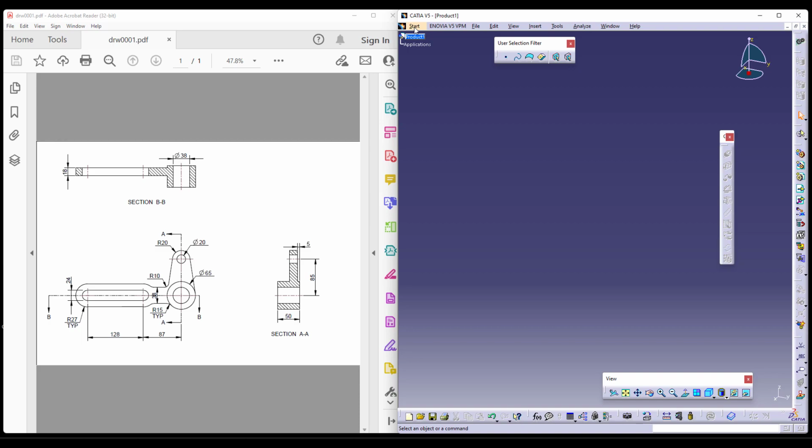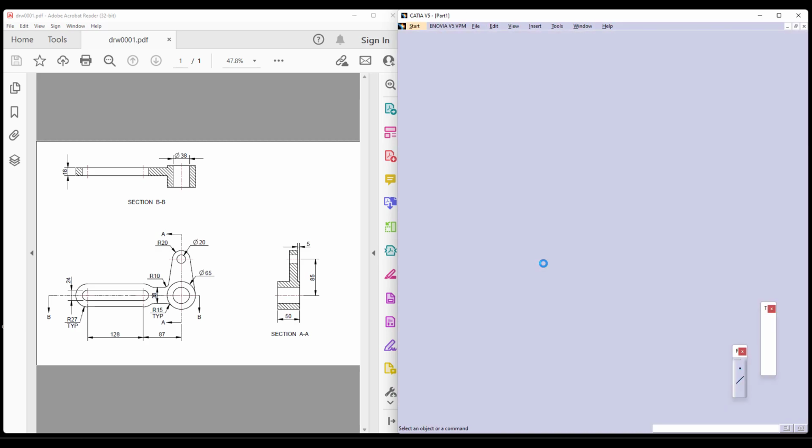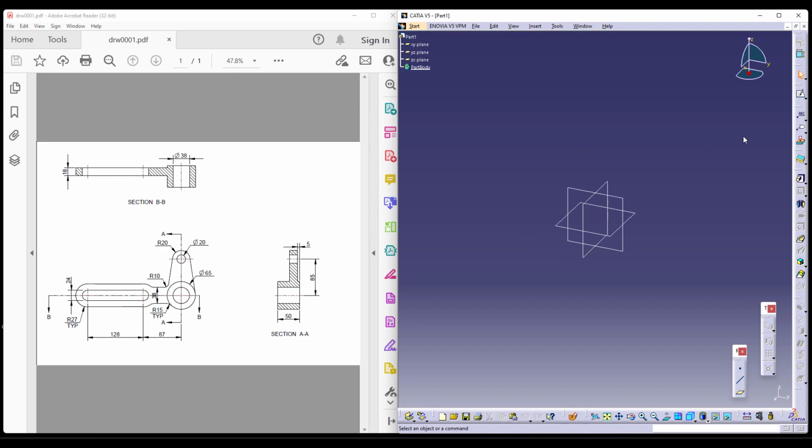So let's begin. The model is actually done using solid modeling. So let's enter part design and start making our sketches. Now, since everything has addition of material, I'd like to add this body up to an overall distance which is 50. So let's take the front plane. This is my front view.